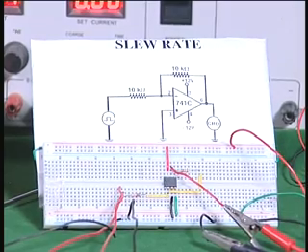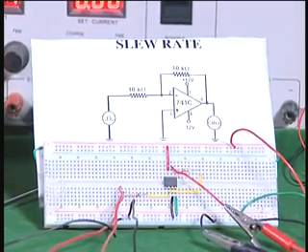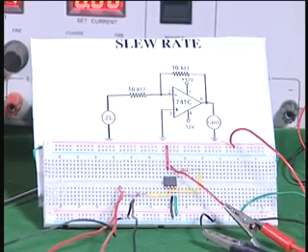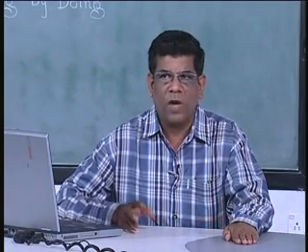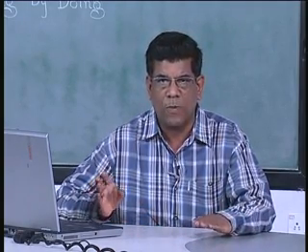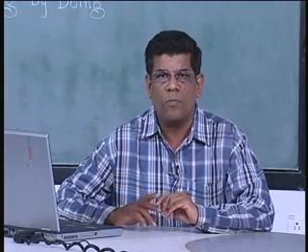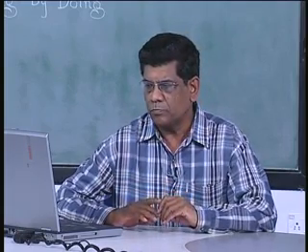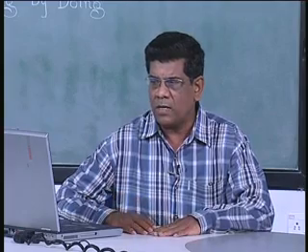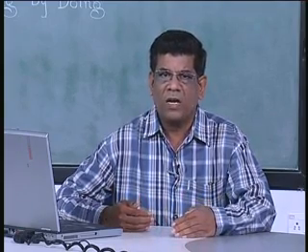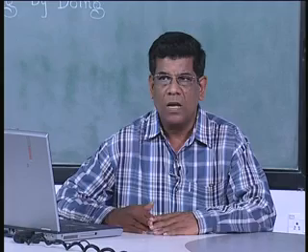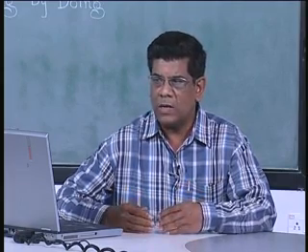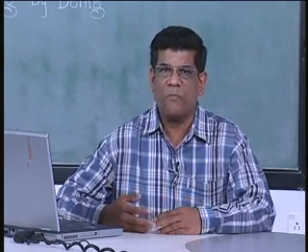So we also saw a demonstration of how to measure the slew rate of an operational amplifier by taking an example of a unity gain amplifier. I give a square wave and monitor the square wave using an oscilloscope at the output and calculate from the slope the slew rate. So far what we have done is we have listed the different characteristics of the operational amplifier, and we have discussed the basic definition of the characteristics, and we have also seen how we can measure this characteristic in the actual laboratory.